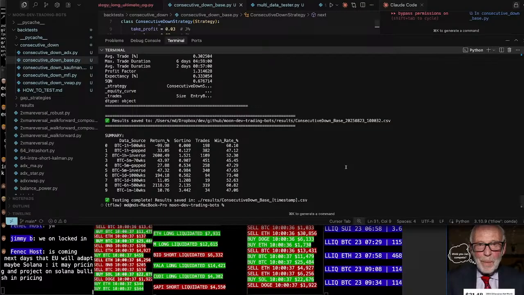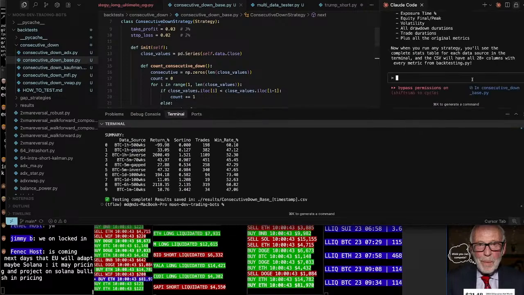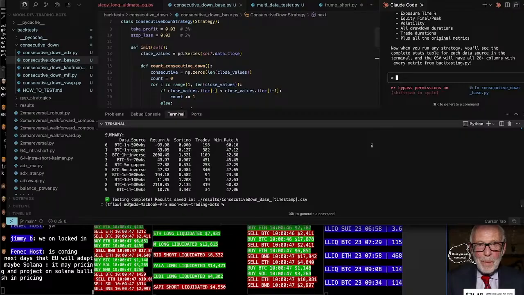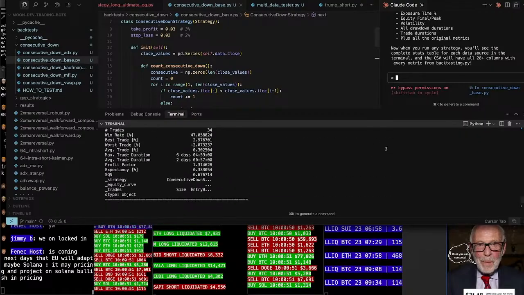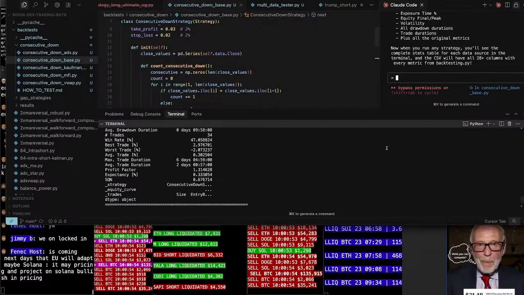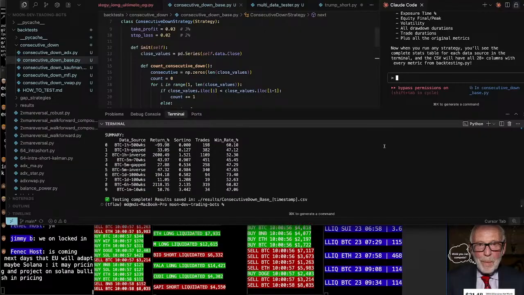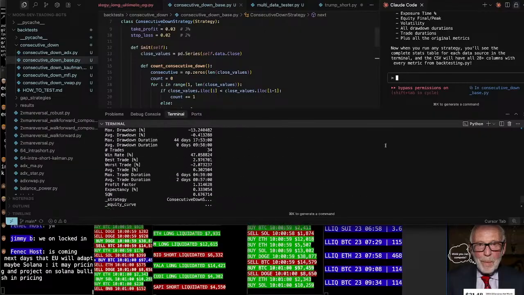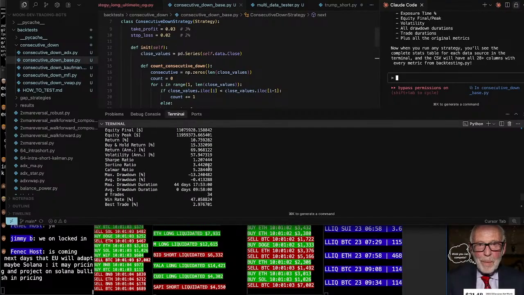In the summary, I want to add some things. Let's go ahead here, and in the final printout summary, I do want to add a few things. Thank you for adding all the full stats, but I want to have the expectancy in there for sure, profit factor in there. I want to have the Sharpe in there along with that Sortino. Keep that in there. I want to have the max drawdown in there.